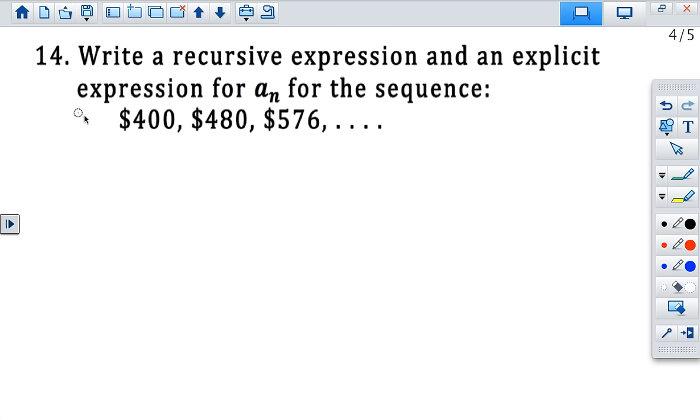All right, let's look at this one. Again, we're writing the recursive formula and the explicit formula, but this time they do not tell us whether it's an arithmetic or geometric sequence. So let's try it out. Just looking at these two numbers, I want to say let's add 80 to it. So if we're adding 80, we would have an arithmetic sequence. So let's check the second and the third term. If I add 80 again, I would get 480 plus 80 gives me 560. And you can see here that my third term is not 560. So guess what? It is not an arithmetic sequence.